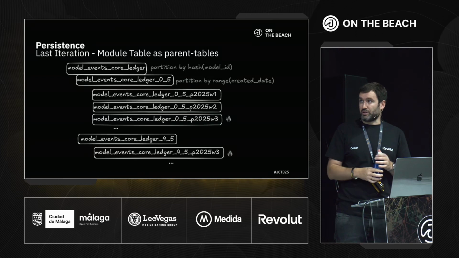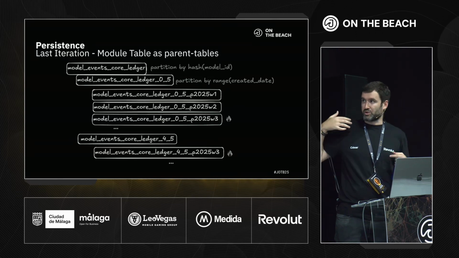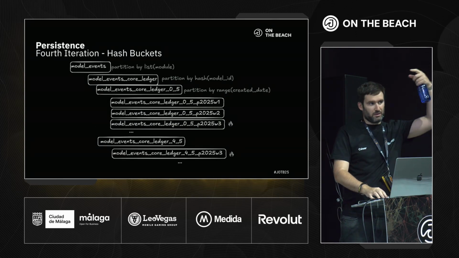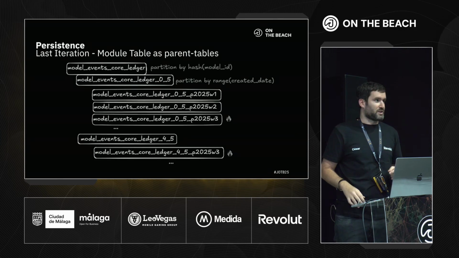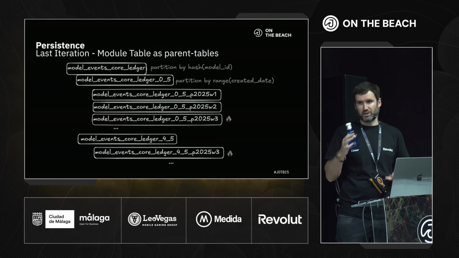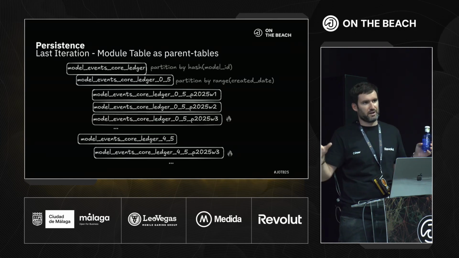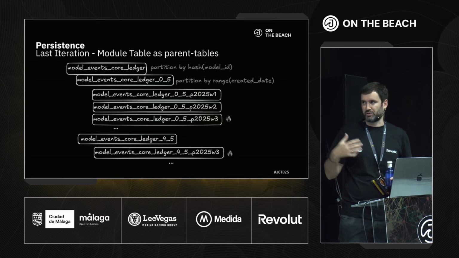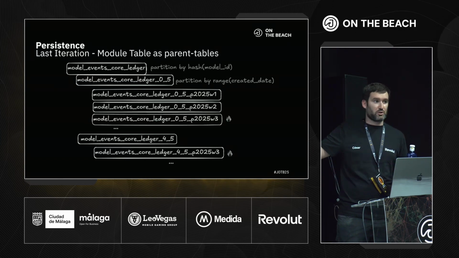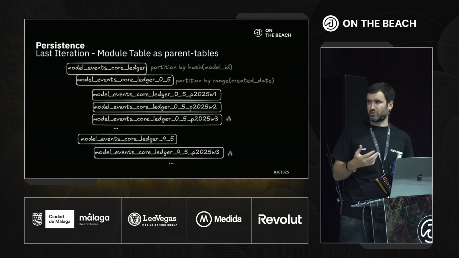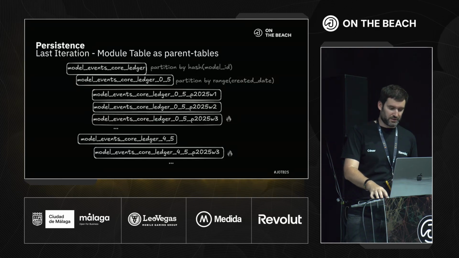And then finally, we did something else, which was we removed the root of the problem. Originally, we were having these model events as an actual table. Then we decided to make these tables standalone tables. By that, we remove any sort of contention during insertions and operations, but it brings another set of problems. Now, each table is different, but from the application point of view, in reality, all these dynamic tables are the same table. So for example, if you want to execute maintenance, such as adding a new column, you don't add a column in a single table, you need to add a column in hundreds of tables across the system, so there is still some complexity.